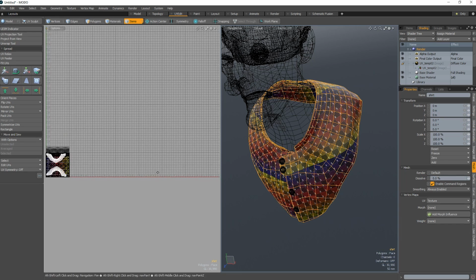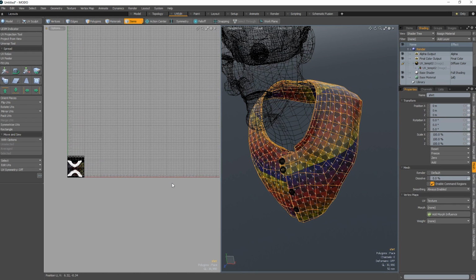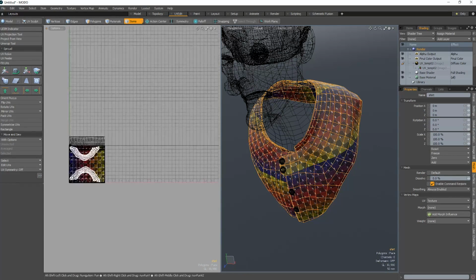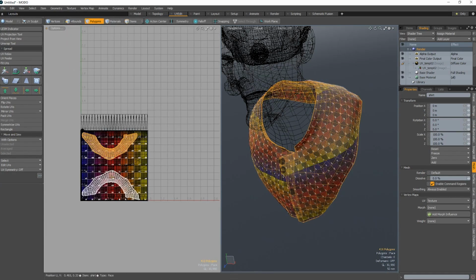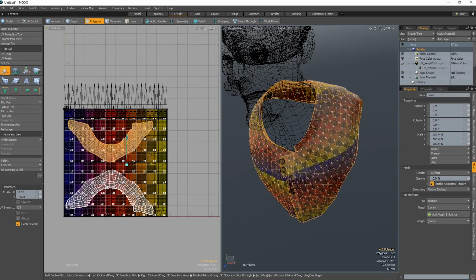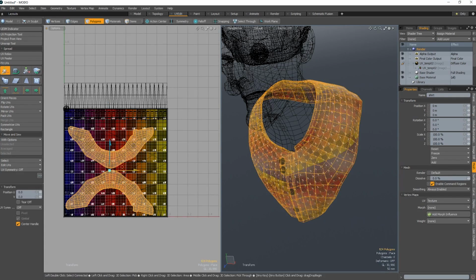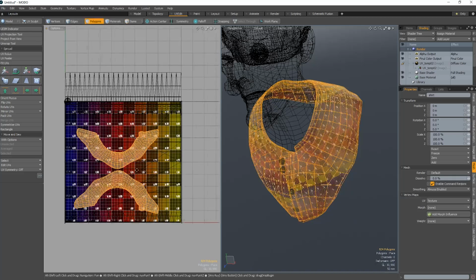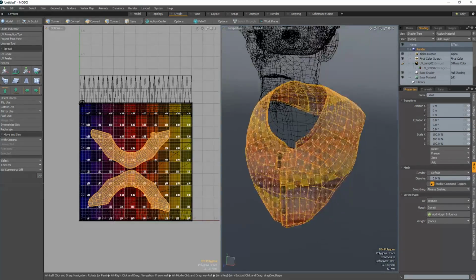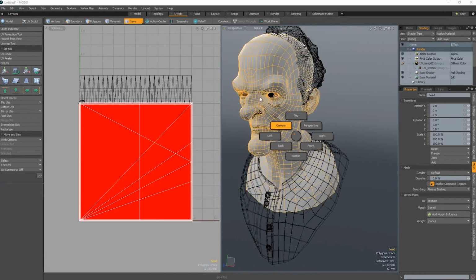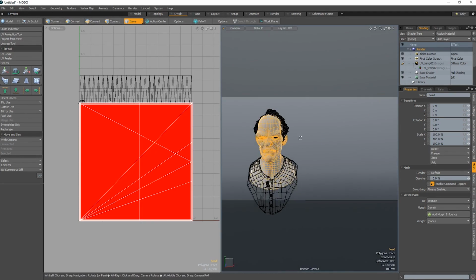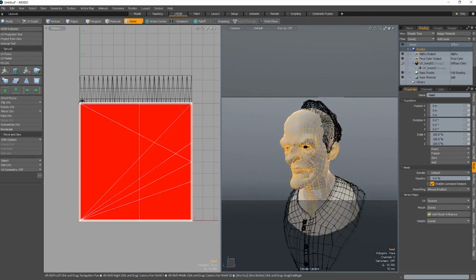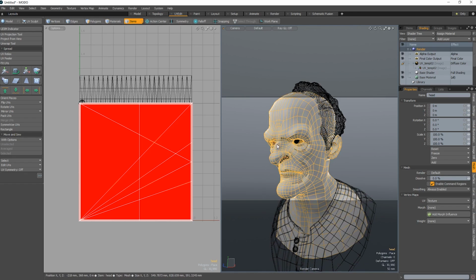One of the points of this tutorial is we need to look into how UDIMs work. Before we had UDIMs, you would most likely do all this in a single tile. So you would scale this down and you would have the head around here, maybe some arms here or whatnot. The problem with this is there isn't enough texture resolution for it. So let's say we have a camera, we're doing a render test or something. This is going to be in shots. And the camera is here.